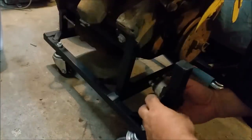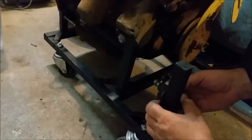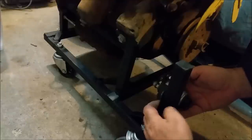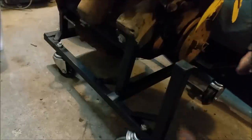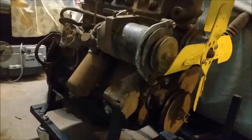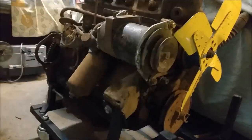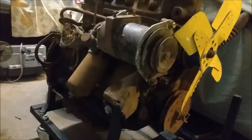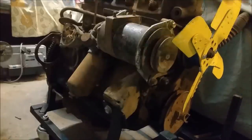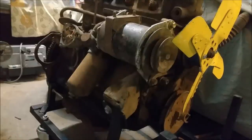I'm sort of thinking like that. So one on this side for the starter, that's below where the bottom of the radiator would be, or around about the same area, and on the other side the fuel pump. So they're handy to keep. I can reuse those. So the next one I'm going to mess around with this engine. Just see if it'll start. It may or may not. I don't really care about this one. And so once I've tested that, I'll take this off the stand. I'll paint the stand. We'll do a nice hammer tone. We'll put the dash on. We'll make it look good. And we'll do another video on it then.